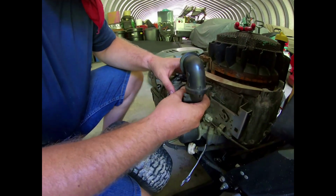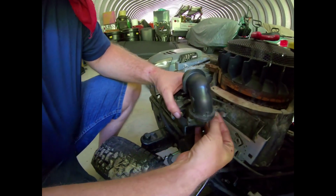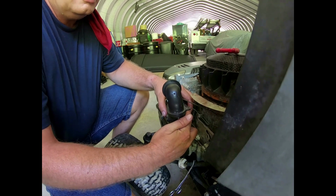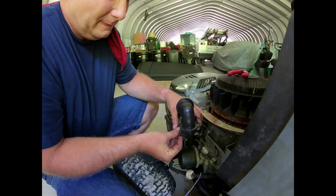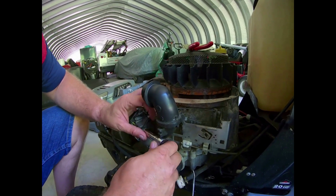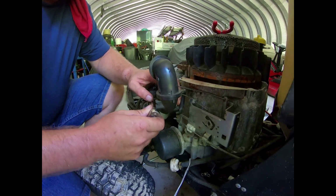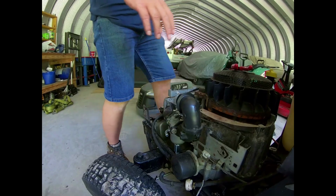So, just so I don't forget, I want to put this back on here. And we'll get the nuts. Those are the two 11mm nuts I was telling you about. Alright, there's that. There's this one. Okay, let's go ahead and tighten these up here. Let me get a drain pan real fast, and while that's draining, we'll look for a new fuel filter.